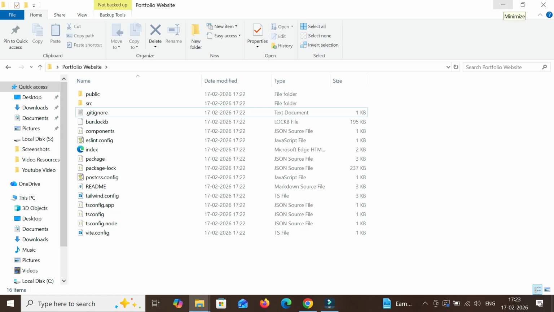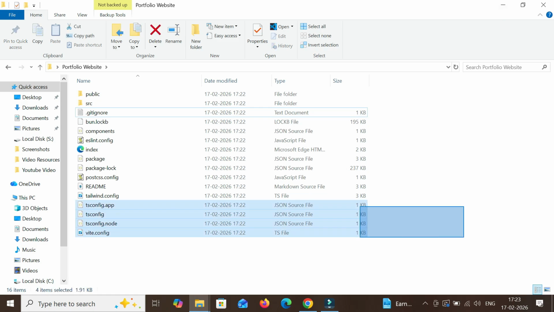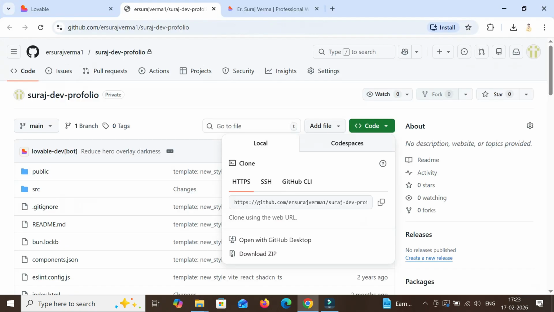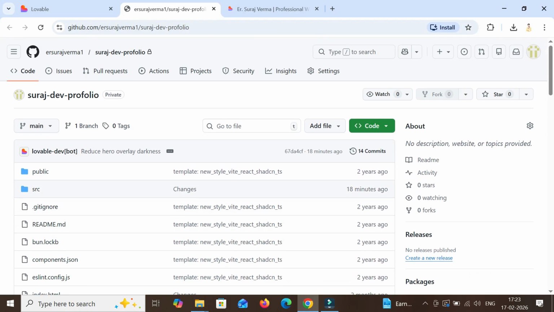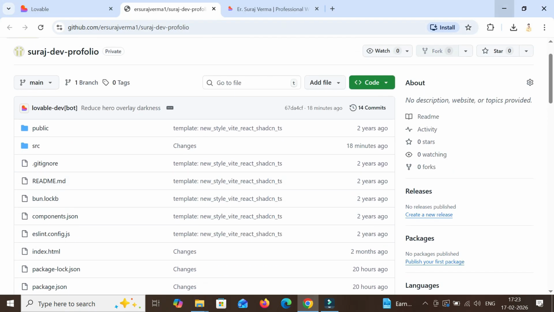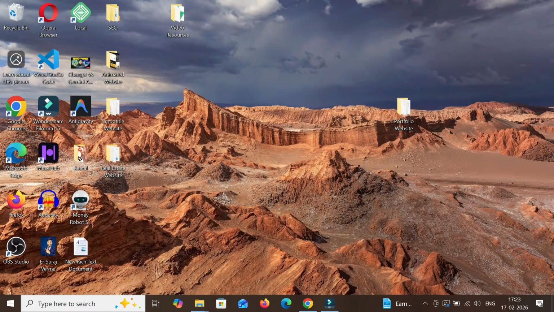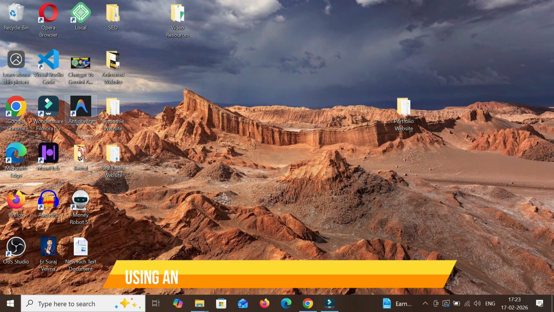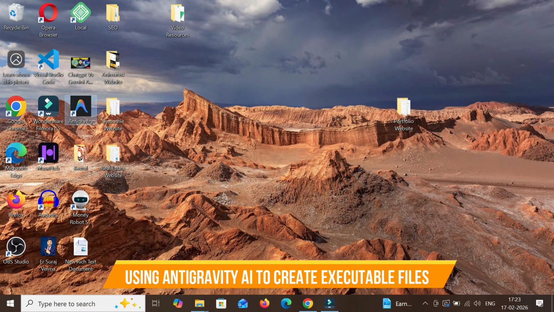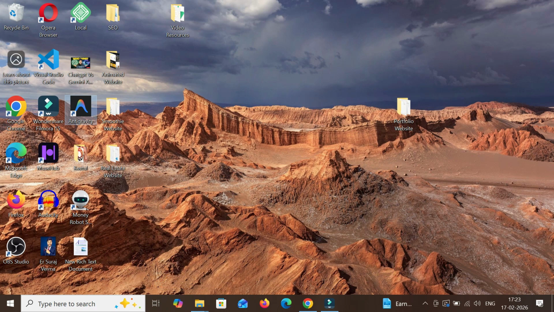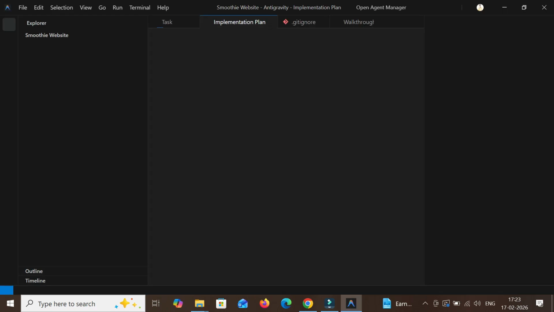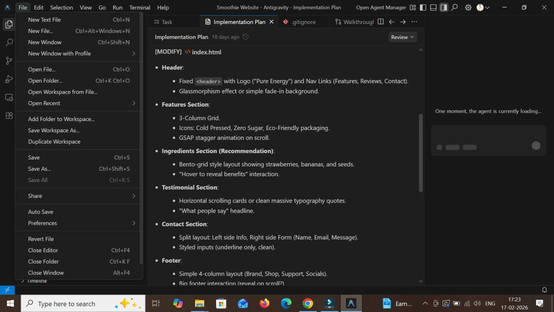We can't upload these code files directly to Hostinger, as the browser will not be able to read this kind of React code. It will not be able to display the website using these codes directly. So let's go to Google Antigravity IDE and build executable files, because those codes are raw ingredients. They are not the fully cooked recipe used by browsers.